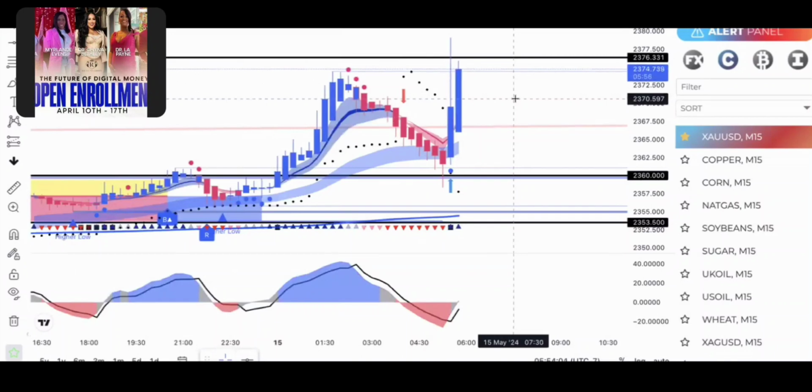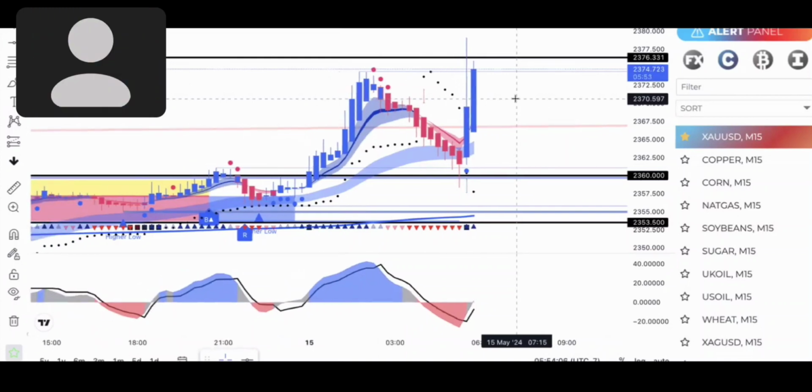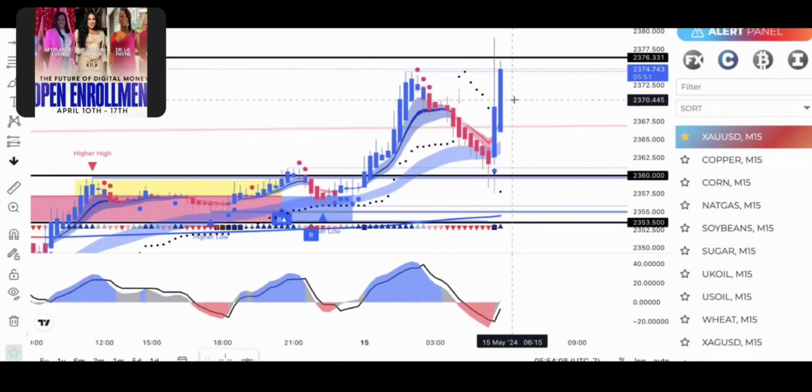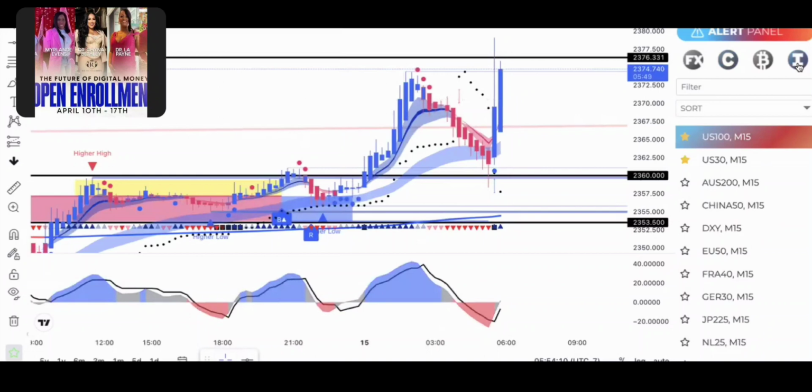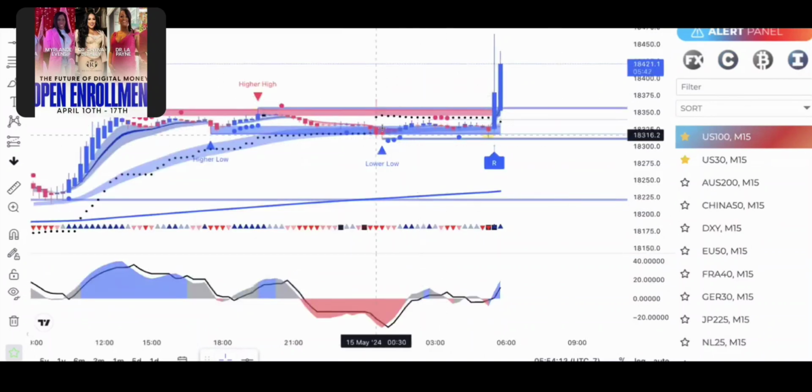I hope that makes sense. Yep. All right, well, you have your gold, and you can do the same thing on indices. If somebody wants to mark yourself up on indices, you're going to do the same thing. But do you know how many points you're going to look for on indices? You're not looking for 1 point, right? How many points on indices?